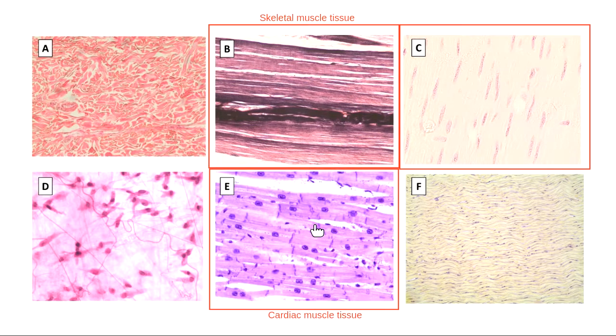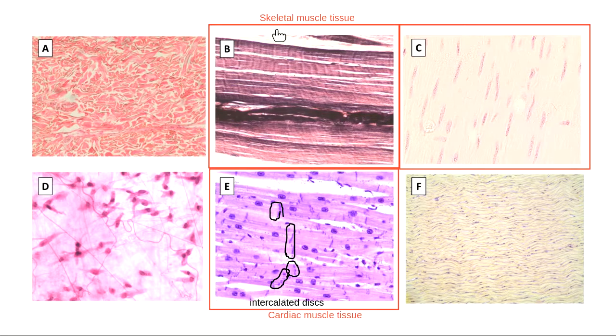And if you remember when we were talking about cardiac muscle tissue during this lab, the big thing I told you guys to look for are these right here. These dark lines that you can see in this tissue. These dark lines are things that we call intercalated discs. Intercalated discs. So the dark lines that you see in this tissue are places where cells connect to each other. I only see intercalated discs, these dark connection lines, in cardiac muscle tissue. Just like I only see these really long, skinny cells in skeletal muscle tissue.